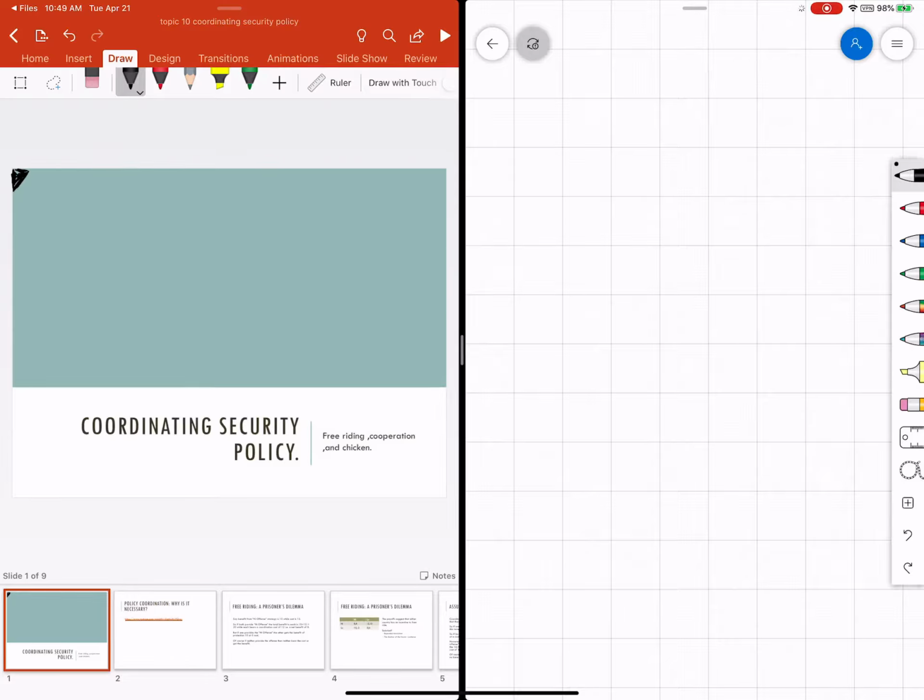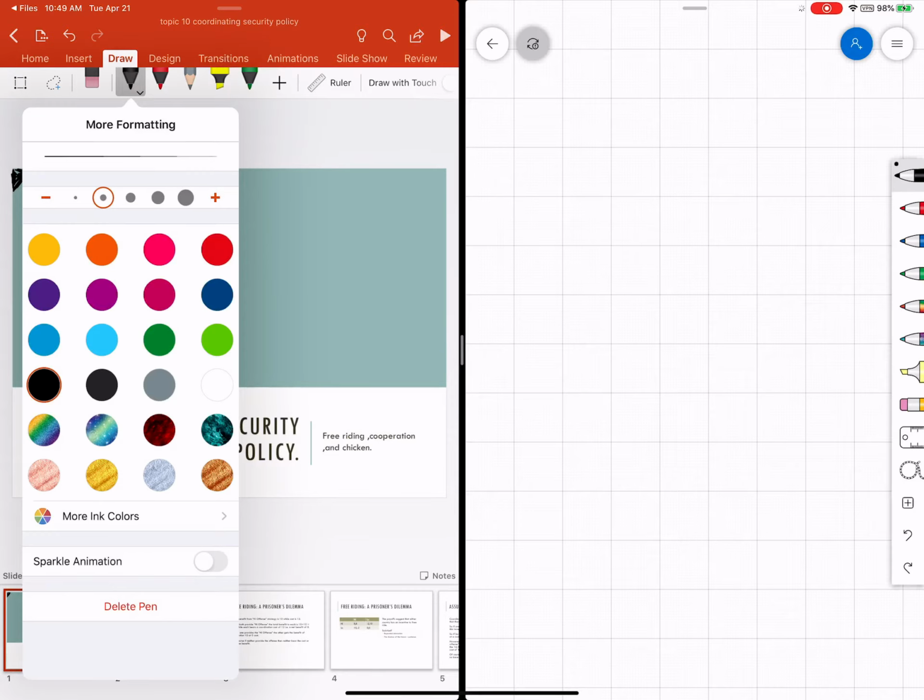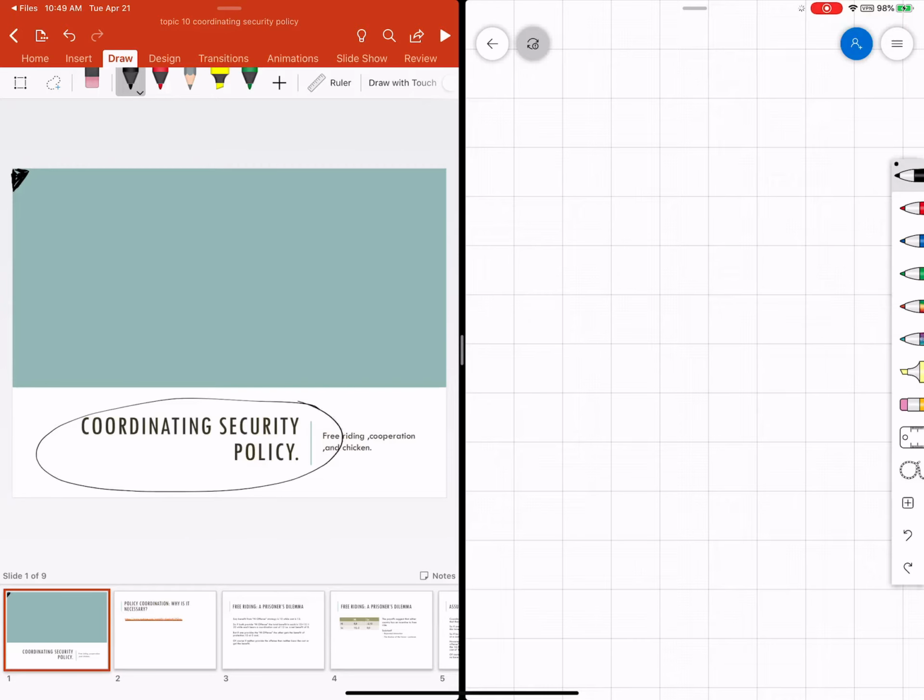And so, the point I want to make here is that the tools we've used to think about war and peace can be applied in lots of different ways. And one of the ways is in coordinating security policy. And so that's kind of what we'll talk about. Now, this is not the only way to think about coordinating security policy, but I just want to use this as an example of how we can use the tools we've learned to really formulate some of the fundamental issues in thinking about national security.